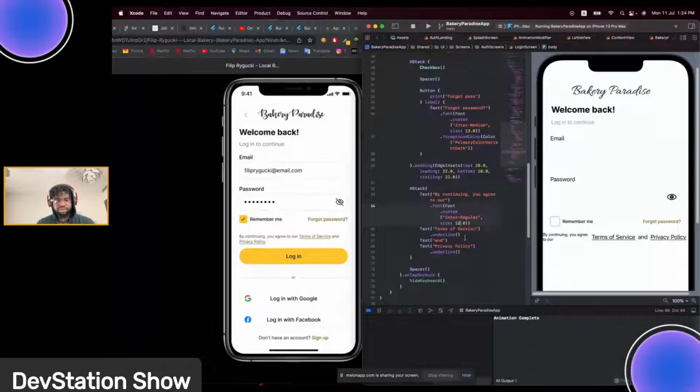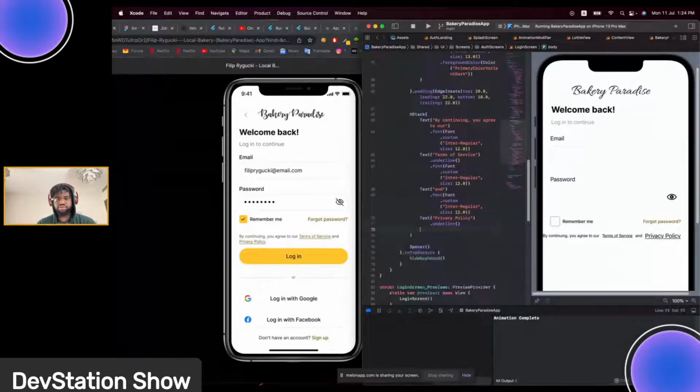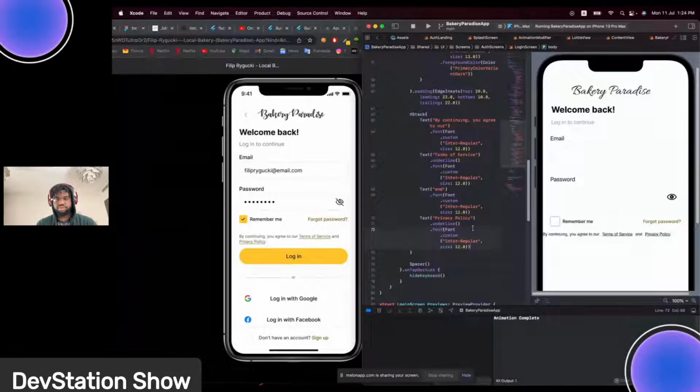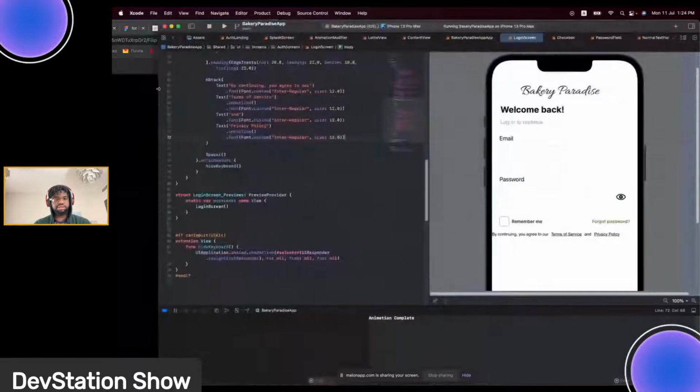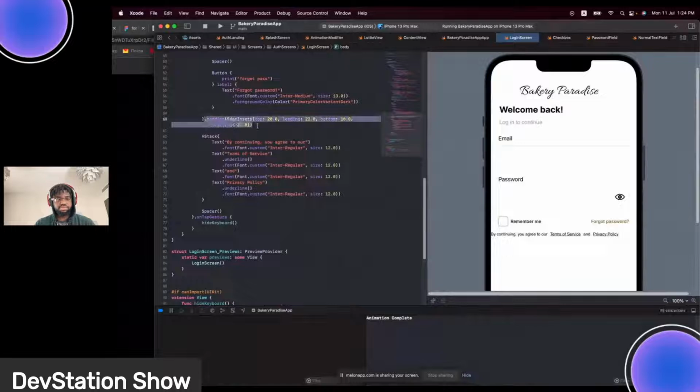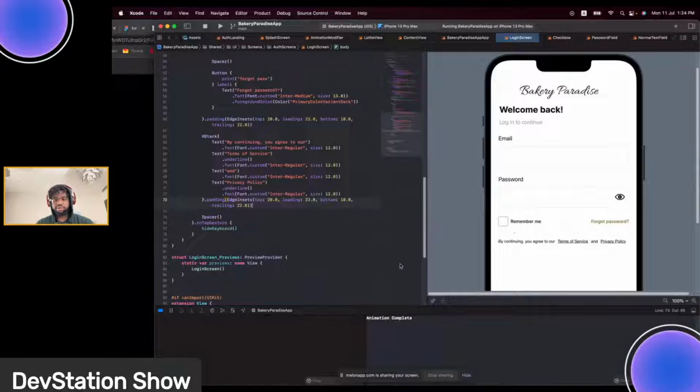And let me see what else we need to do. Also use the same text type for this. So for all the remaining texts, we can just do the same. And that's true. We have this one. And there we go. There we have it. And next we could just add a padding around it. Just go ahead and use the same padding we used here on the horizontal view right here, and it's going to size it the way it's supposed to be.